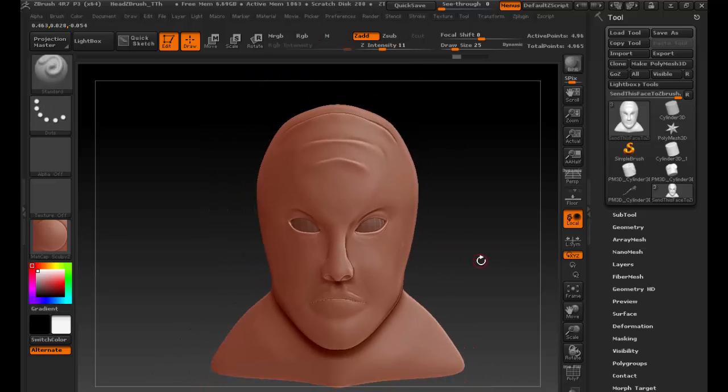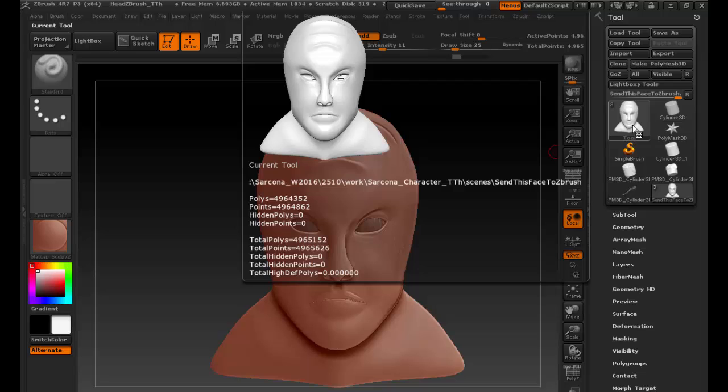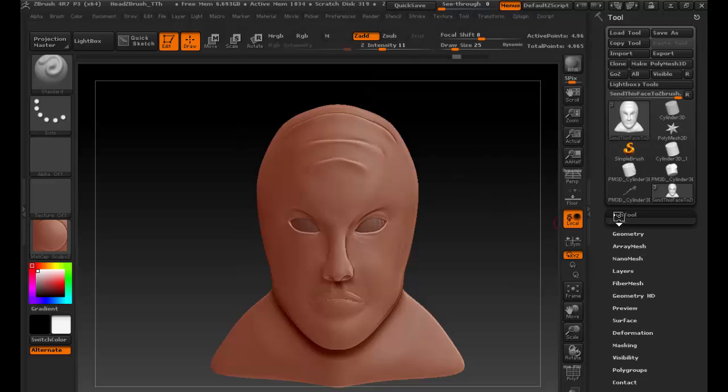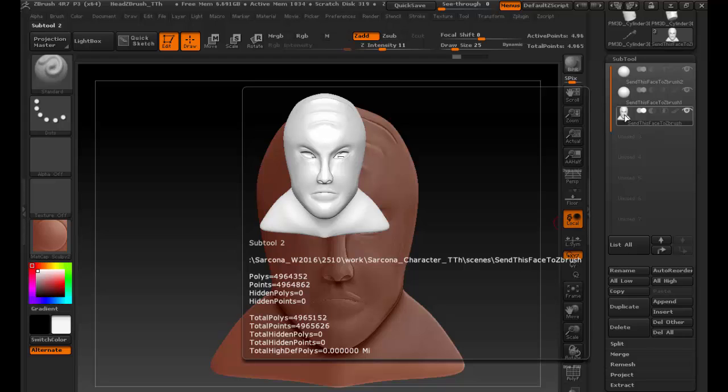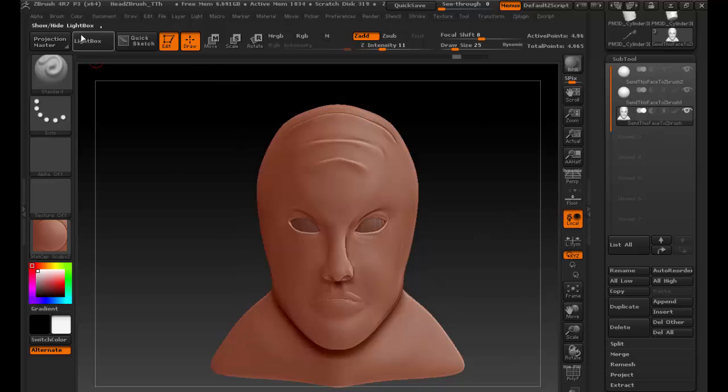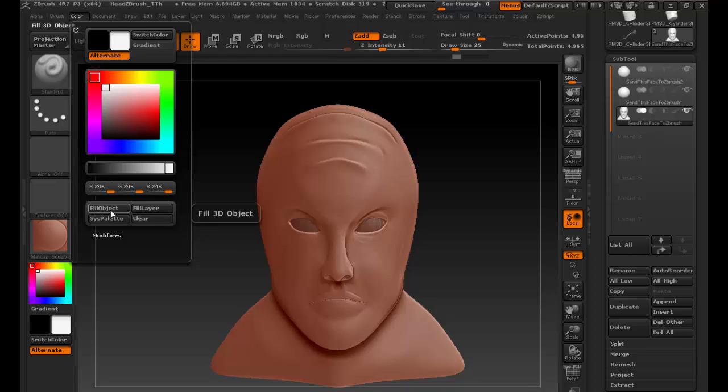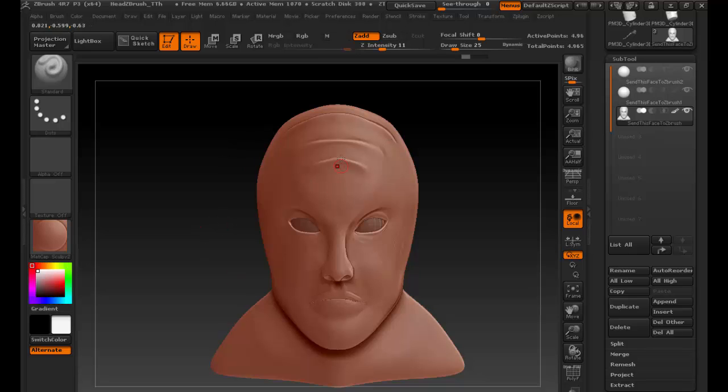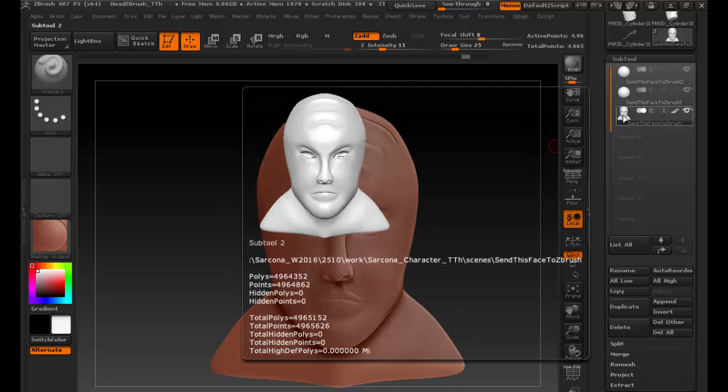All right, so now I want to actually color this. So we've already seen that if I change this color, it's going to change the entire color of that character. So what I want to do is I want to say I want this character to be baked in. That color information, that shader information, I want you to lock it into the character. Okay? And if we look over here, we'll see that he is also still gray. He's not this color. If I go to my subtool, he's right here. He's still gray. He's not that color. Okay? So I'm going to go up to color and say fill object. And what this does is it fills this object right here. Now you'll see it still didn't do anything here. He's still gray right there.